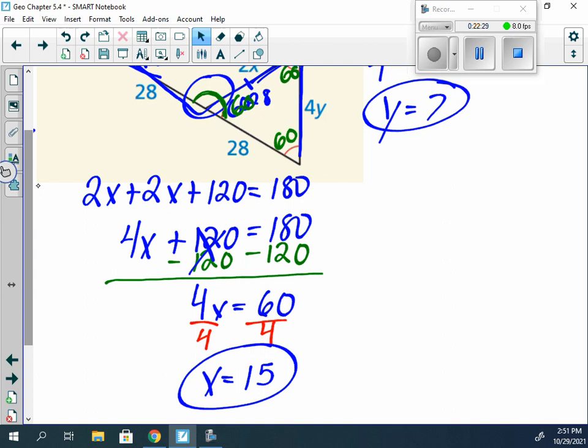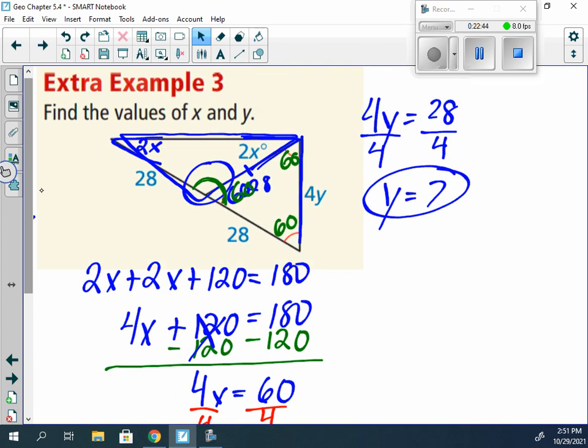So since it's a line right there, and that side's 60, this one goes up to 160. Because that angle is 60 degrees, so this one has to be 120. Yes. Let's look at the next one. If that one's 120, what are the other angles?